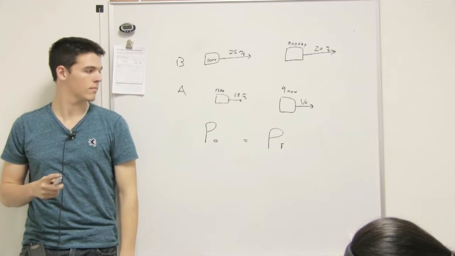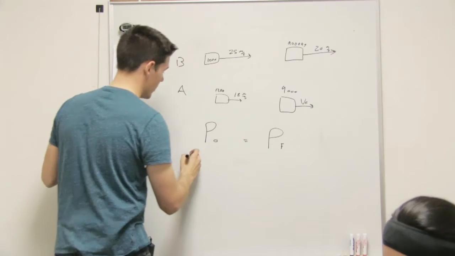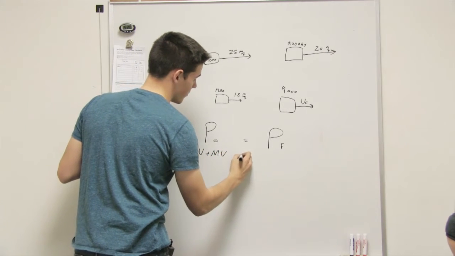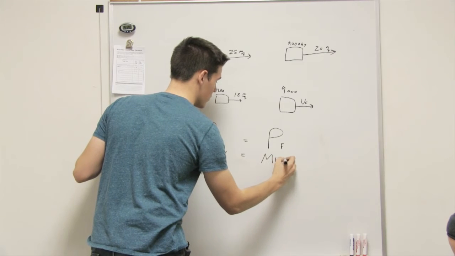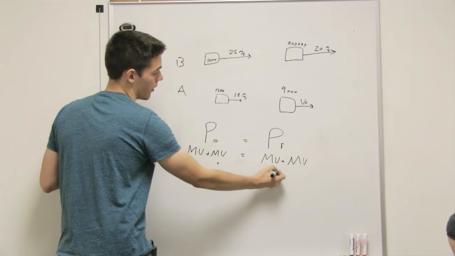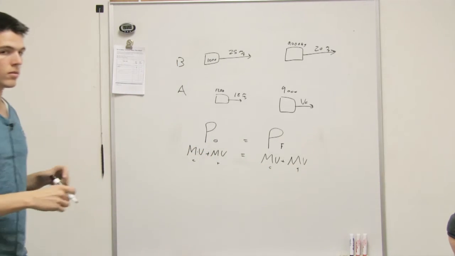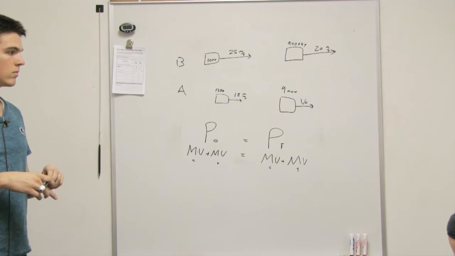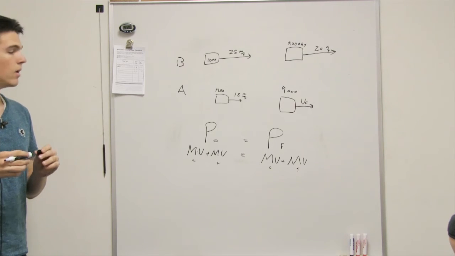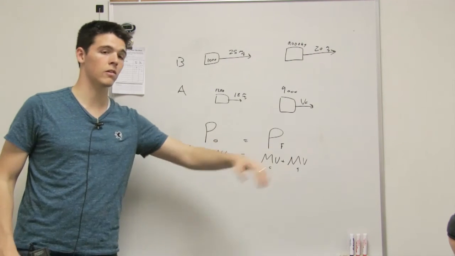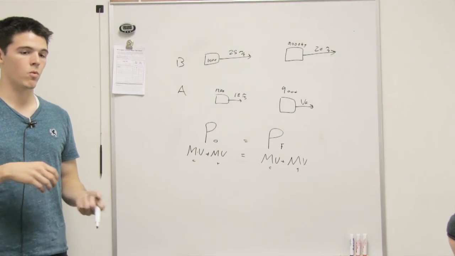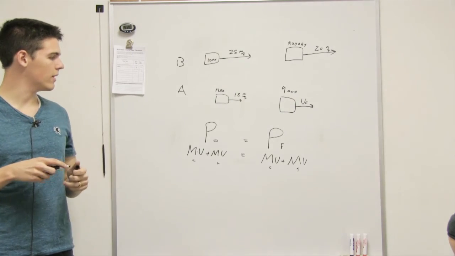Okay. So then your momentum initial is your mv plus mv, and the final is mv plus mv. This is for the car and the truck. Now you plug and chug. Because you have the masses for everything, you have all the velocities except for one. That means you have one equation, one unknown. You can just plug it into your calculator and hop on down to the answer.